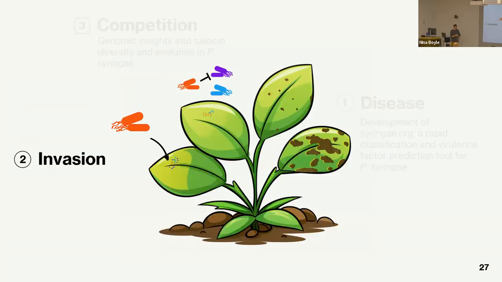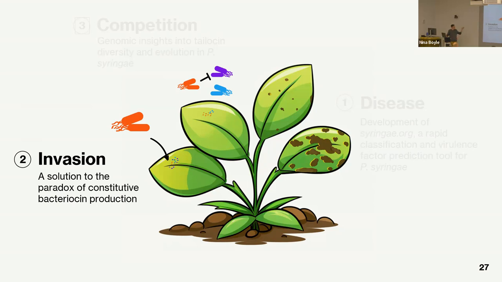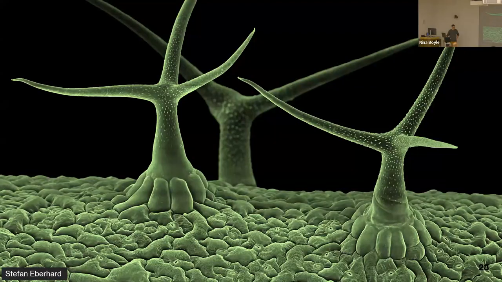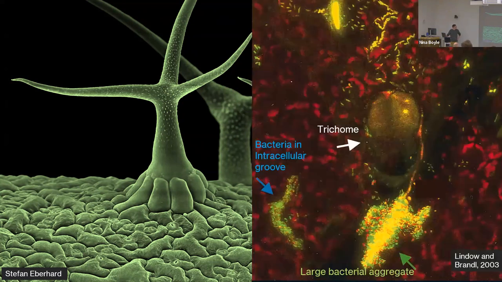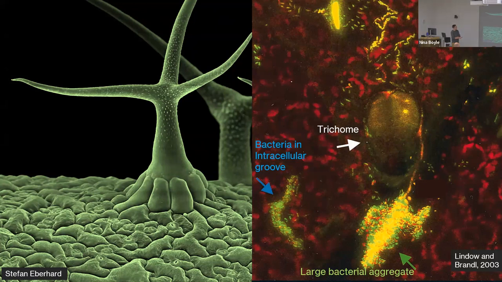Let's jump back to the beginning of the disease process. When bacteria land on a leaf — usually through wind or rain — they face an environment like this: trichomes, and if you look at the carpet of the leaf surface, cells form big valleys and intracellular grooves. Trichomes release secondary metabolites, and when they break off the scars are thinner so glucose leaches through. You end up with patchiness — 10 to 100,000 cell aggregates at the base of trichomes, also falling into grooves where nutrients like to collect.